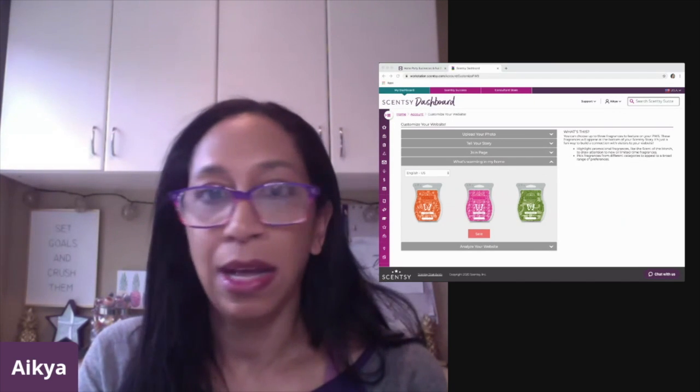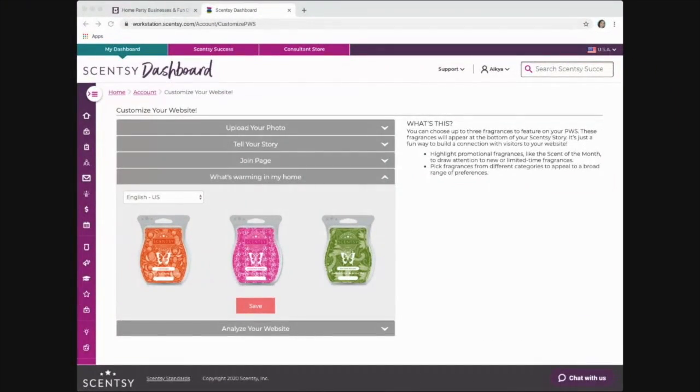And then this bottom portion about analyzing your website, that's for Google Analytics. I'm not that smart, so I just let Cincy handle it. But that's important to know.